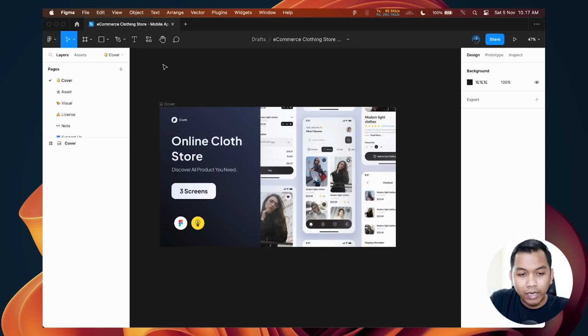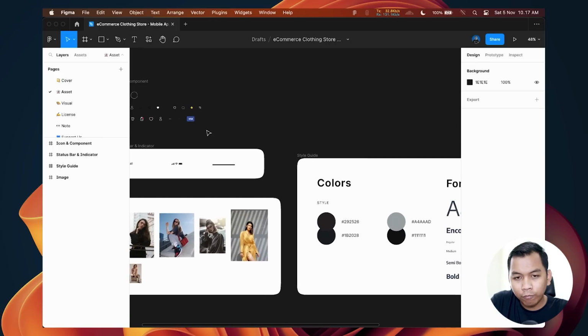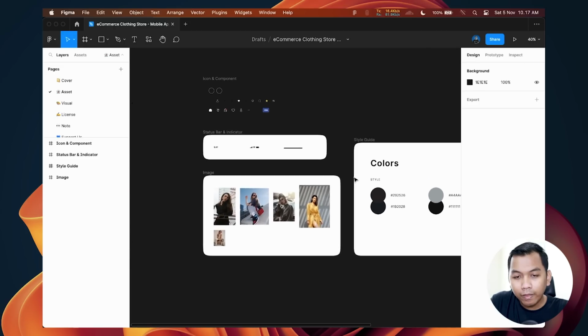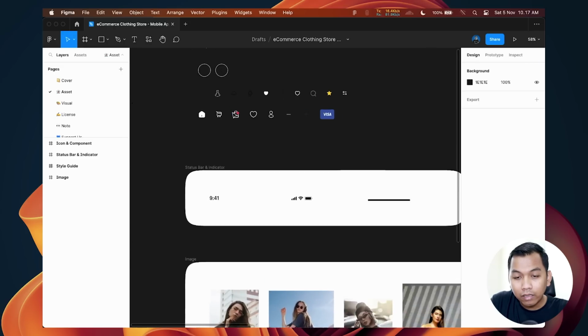So as we can see here, we have a cover and assets, which is kind of like information for this project, like color, font family, icon, and so on.